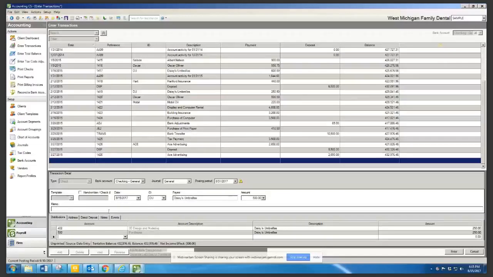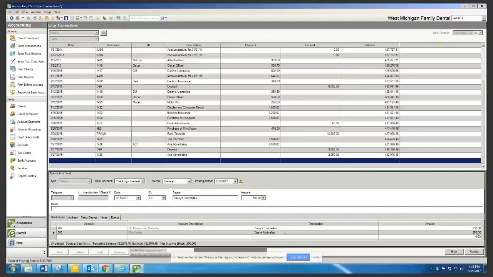And I just would reiterate to make sure you check these distributions on the bottom so that they do go to the correct spot. A couple other things. Let's say we want to know that it was Daisy's umbrella on this purchase, and we want to say, we purchased the outdoor picnic umbrella or whatever it is. We want to note that.